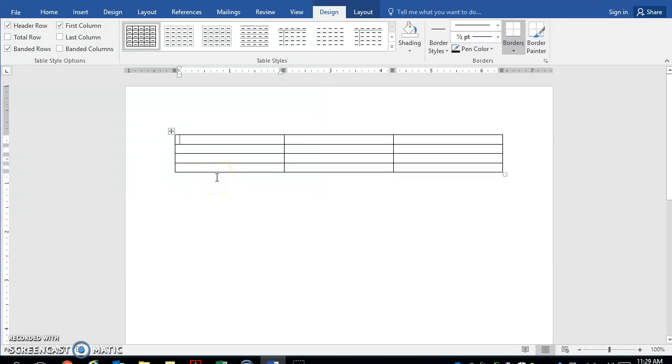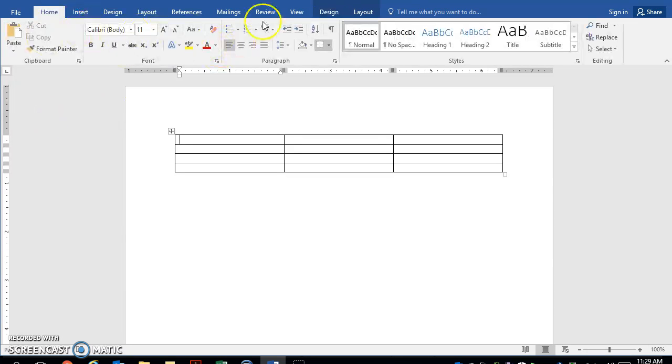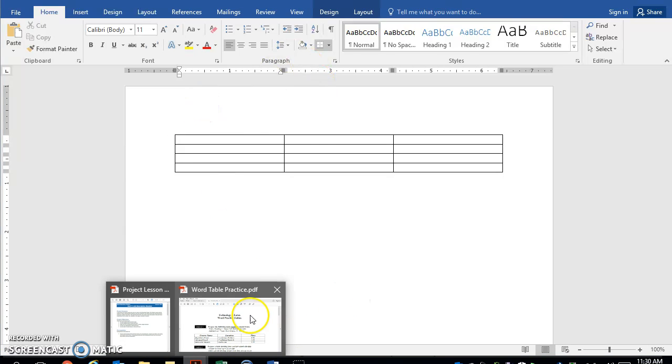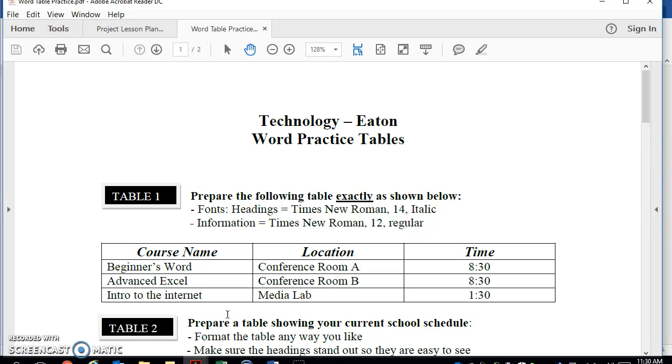Now you can type directly into this table. You can format each cell in the table, and some of the cells you're going to have to change the look of the format, and then you're going to have to do some changing of fonts, some sizing, some alignment. So you're going to click back on Home to do your modifications on that, and simply copy the information directly from this example onto that to show me that you understand how to create just a simple table. I do have some information here about the types of fonts and sizing that you will need to copy.